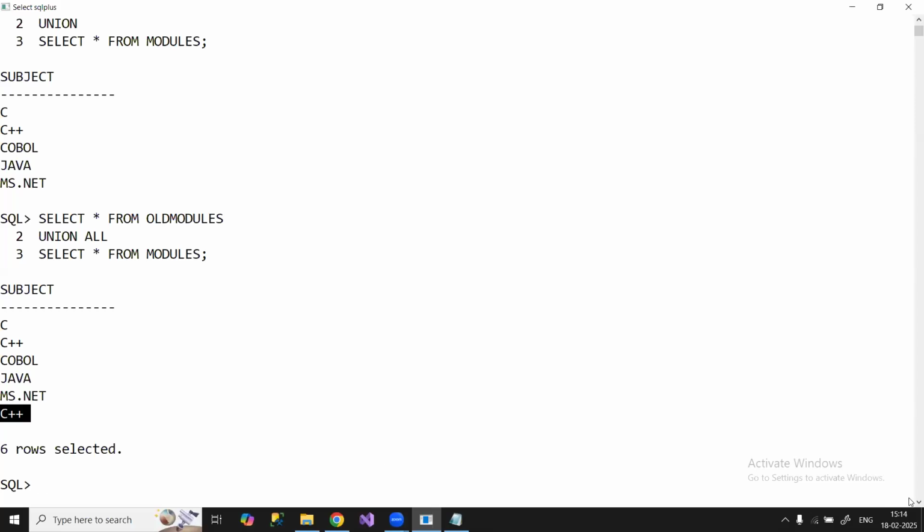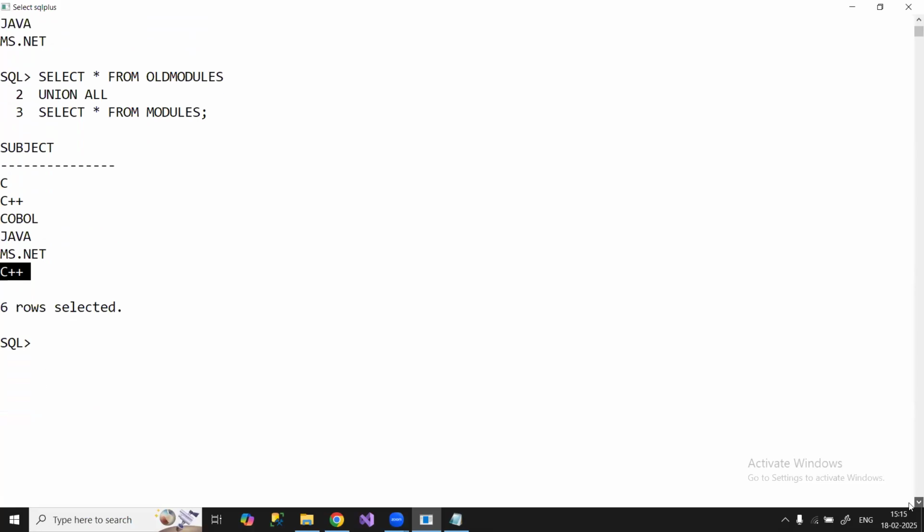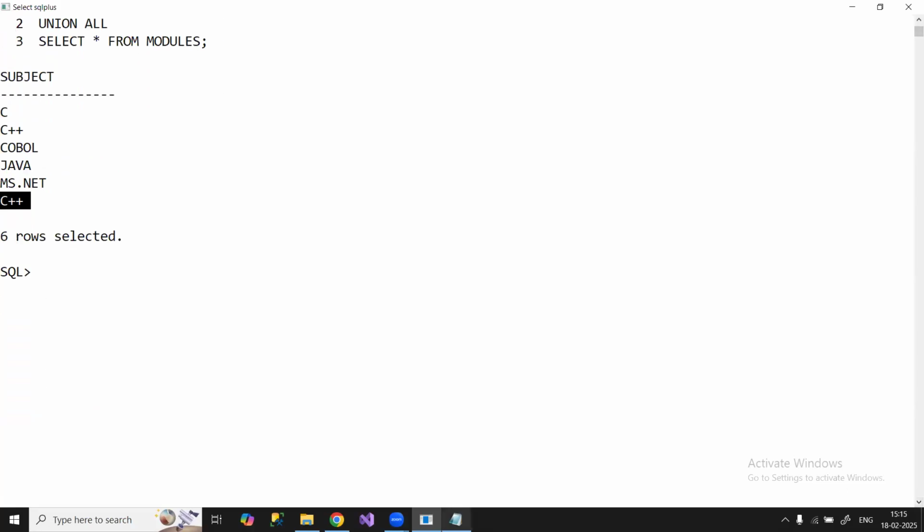Here you can see intersect. Intersect means it will show similar values from both the tables.